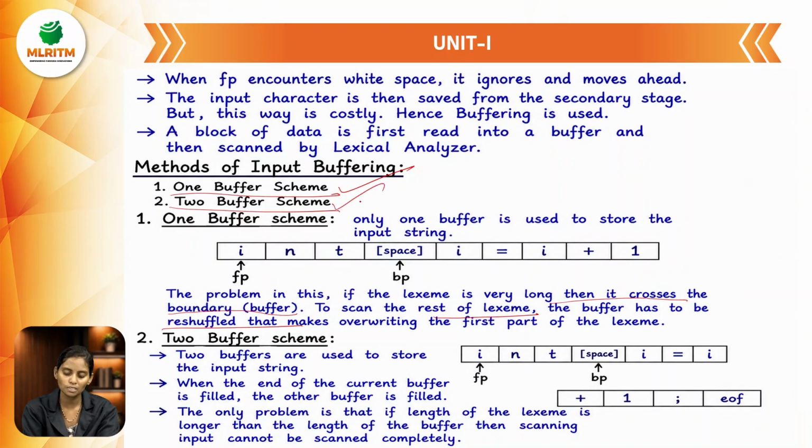So here what happens is that the input buffer is divided into two equal subparts. Based on that, you can tell that the buffer block or the instruction block is completed when, at the end point of the instruction, EOF is added. That is nothing but an end of file. So by that we can identify that the block has ended. So these are the methods of input buffering types.